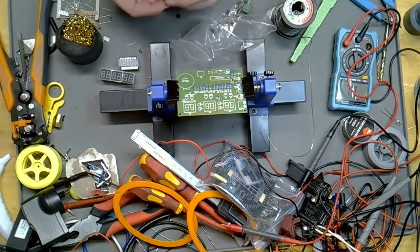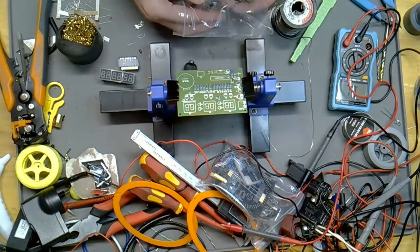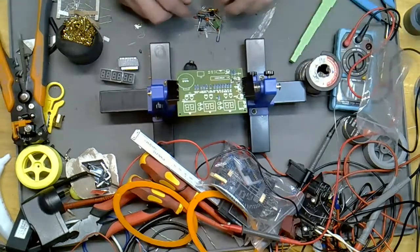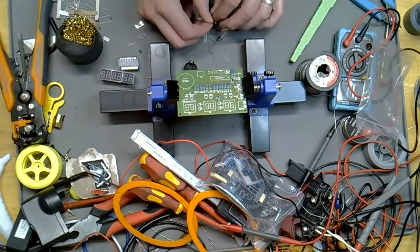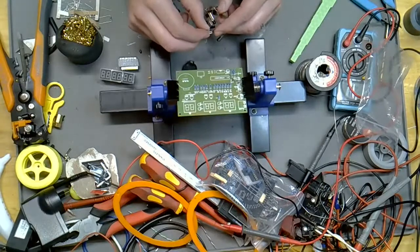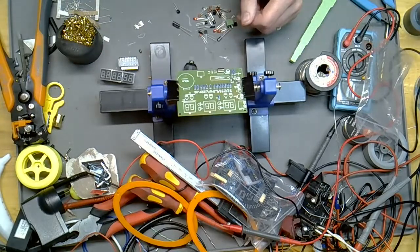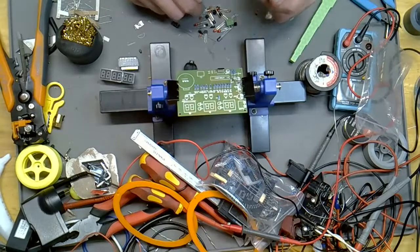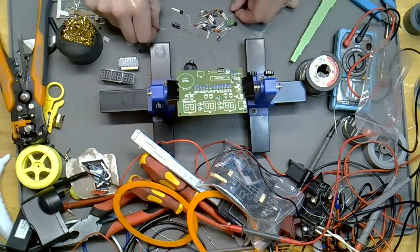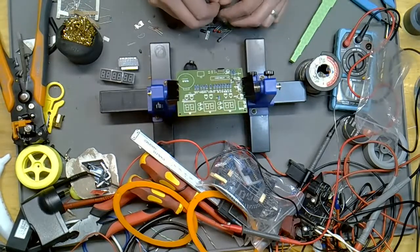Yeah, part of this battery holder's fallen out in the bag. Great. I think maybe... Oh, I'm going to live to regret that mistake, aren't I? I think the crystal... Does the crystal have a polarity? If it does, what I'm going to do is put the print the same way the print is on the board. And then if I'm wrong, well, 44. Oh, yeah, there's the 30s. So the 30s are quite titchy. And there's the 104s. Is there only one 104?